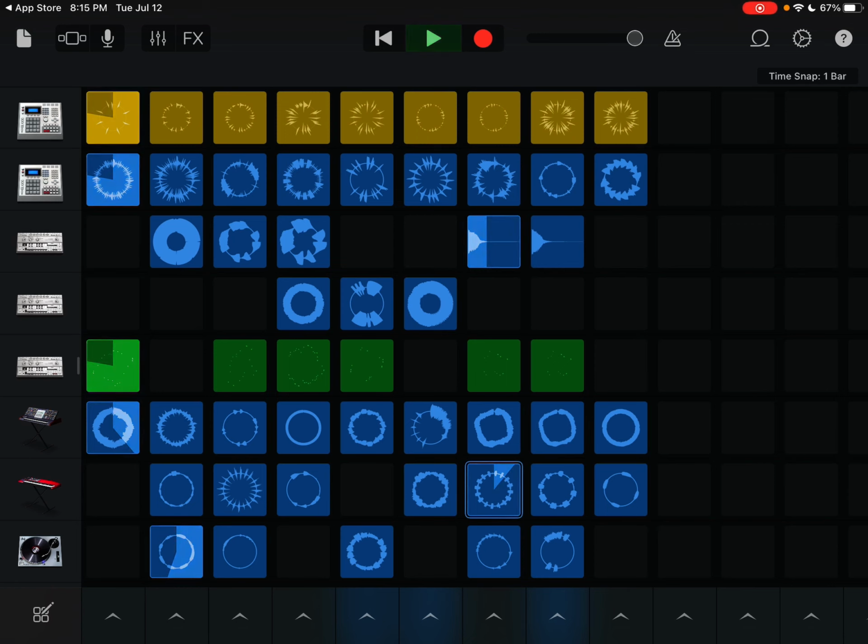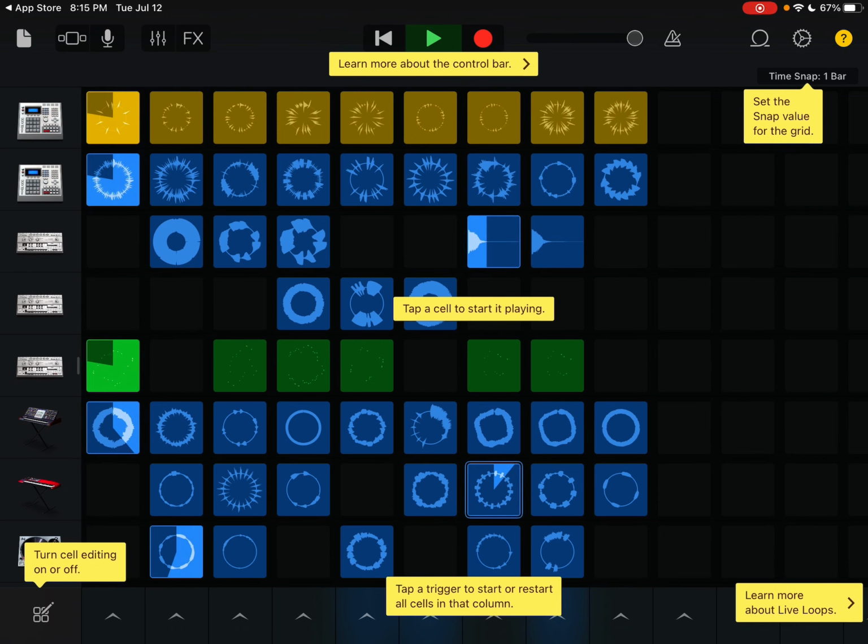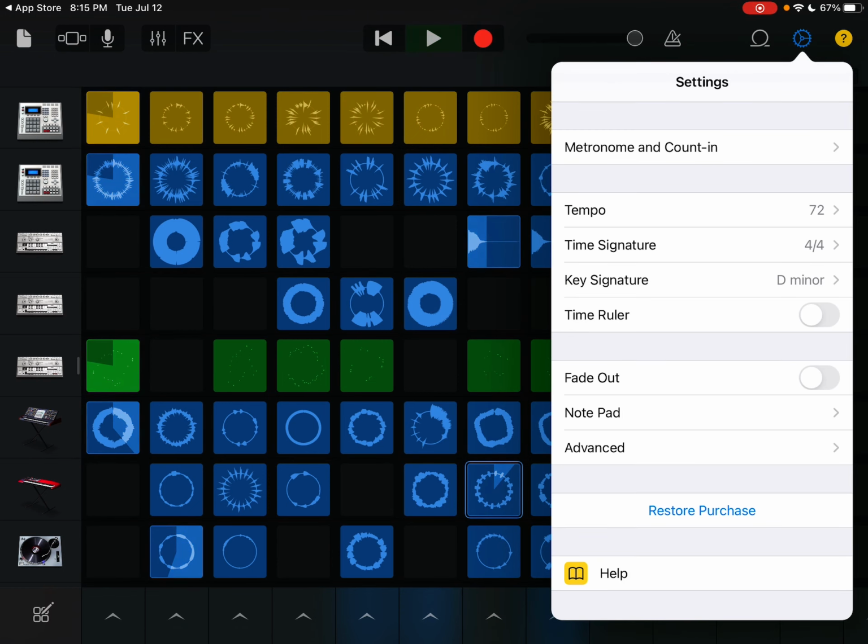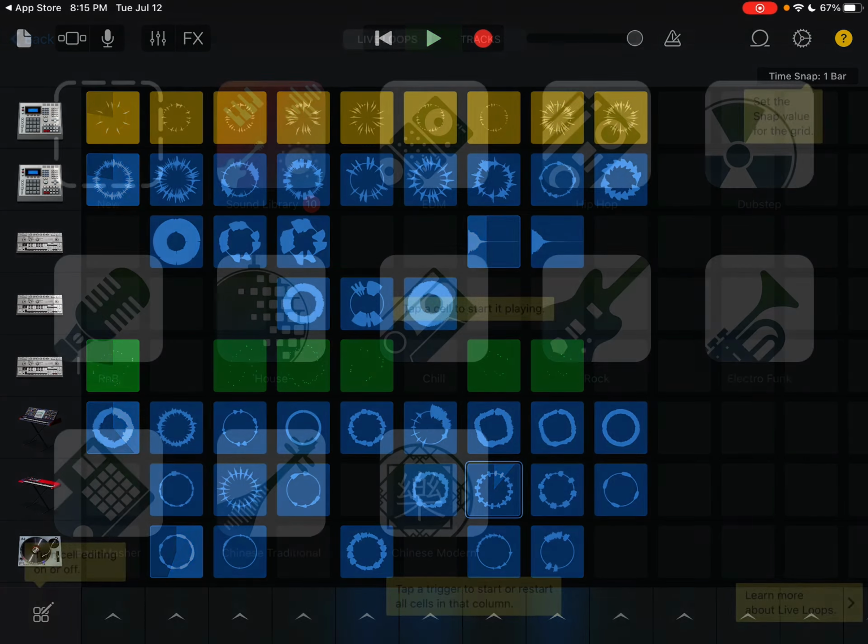There's a microphone. On the far right hand side there's a question mark. It highlights everything so you can find the different parts. Next to it, it gives you extra information about how to change the metronome or anything else, or at the very bottom it has an extra help symbol. So I'm going to go back to the main screen.